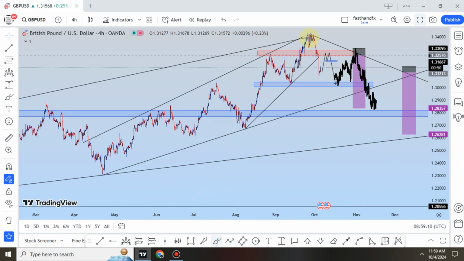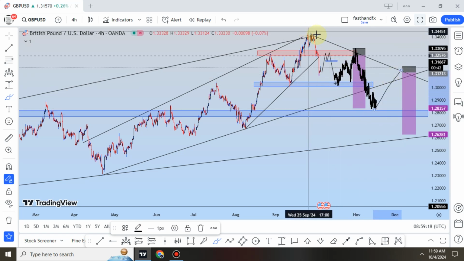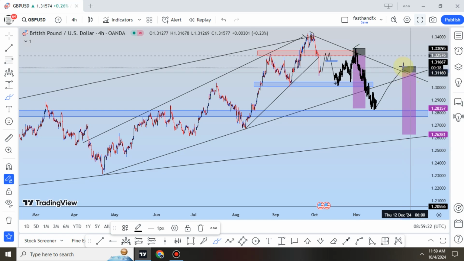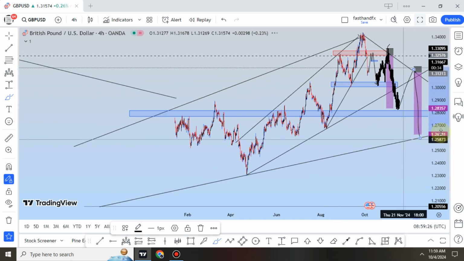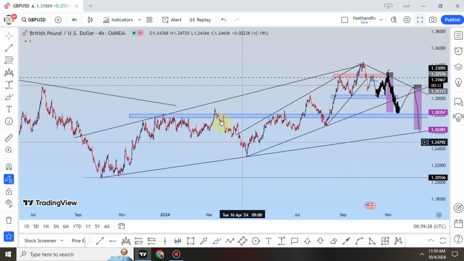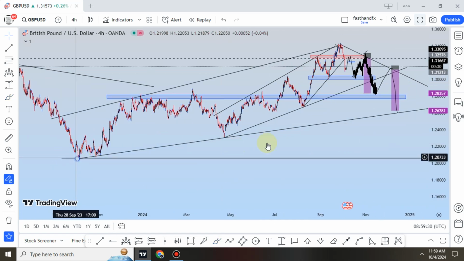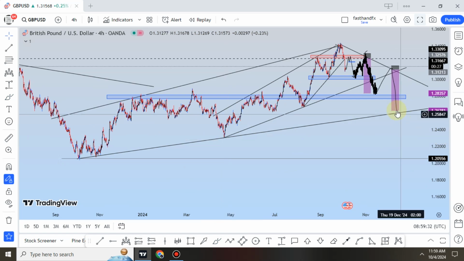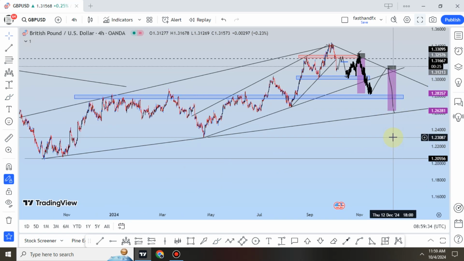Now once price has given us a third touch, remember we've seen a head and shoulders, so we anticipate price to go back and give us a third touch once again, because we will be anticipating first touch right there, second touch right there, and once we get our third touch, we will take this joint back to this major trend line. So many trend lines, guys. We have a first touch right there, second touch, and we are anticipating a third touch. I hope that sinks in, guys, so don't get confused.